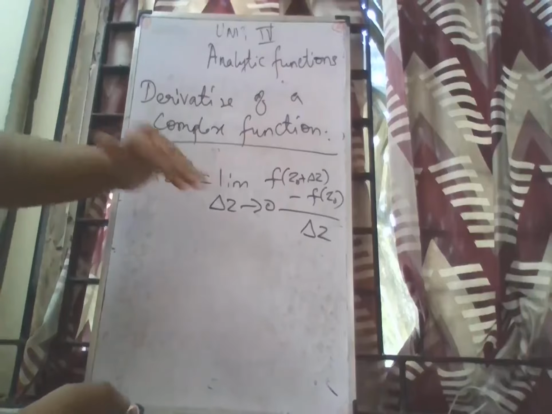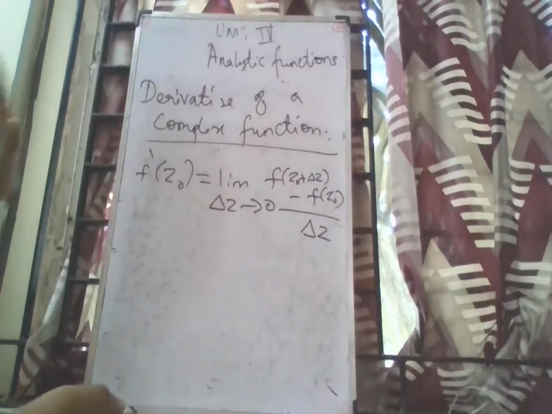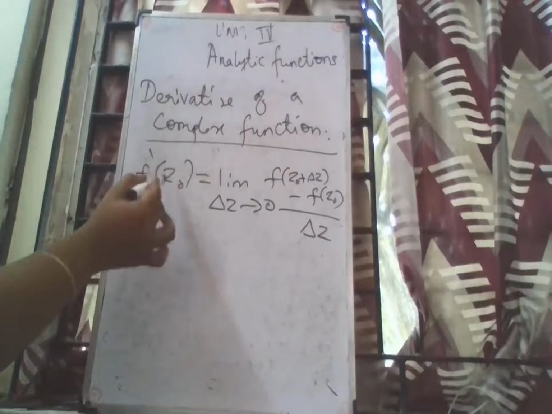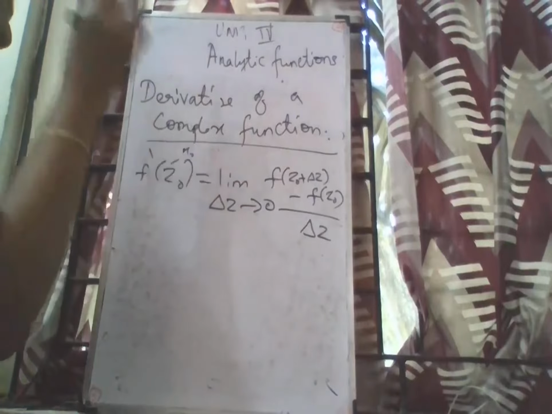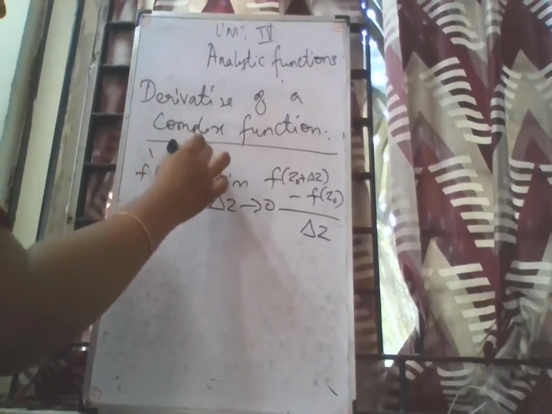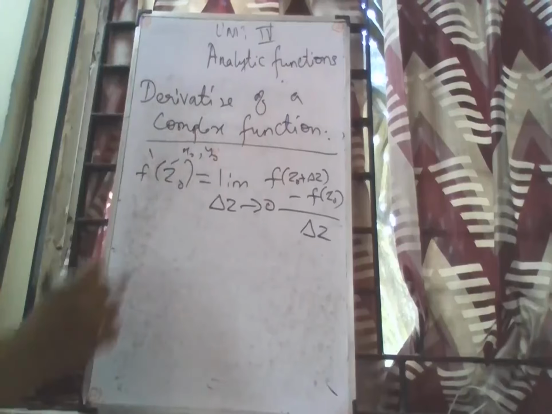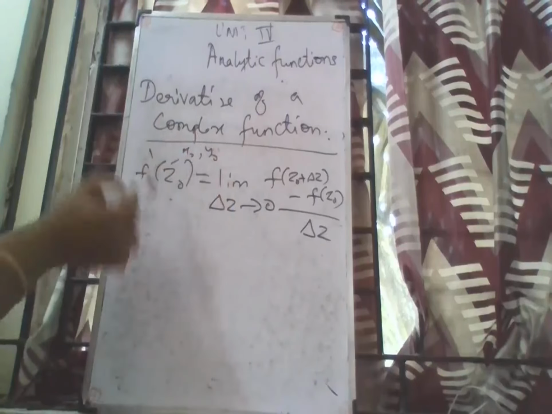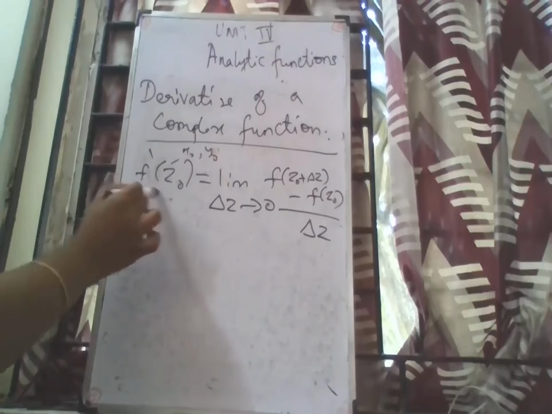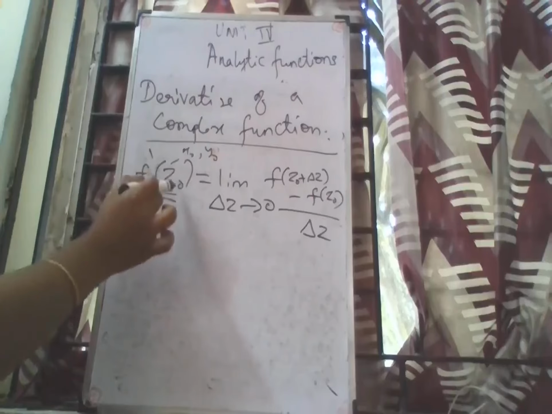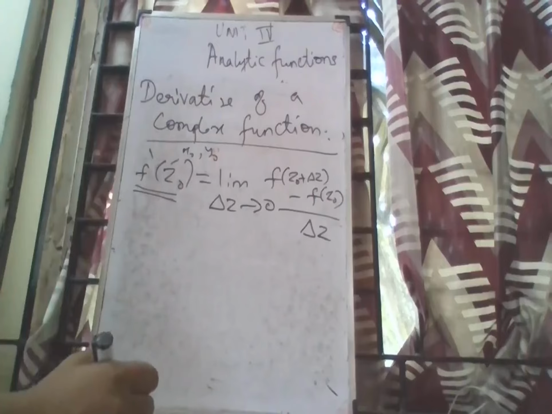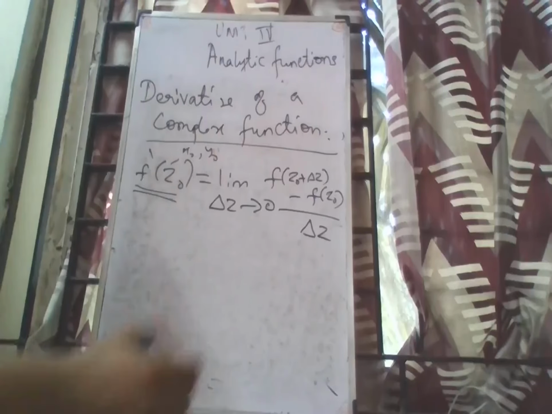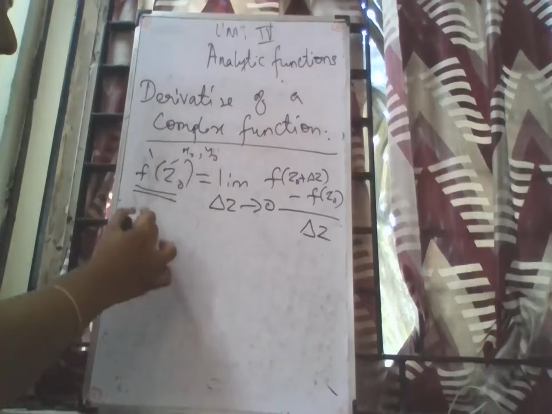We are defining this function in the complex plane. That's all. As I said, z naught means what? Whenever you write z naught, imagine x naught, y naught, like any point in the z plane. So f dash of z naught means the derivative of f of z. When does the derivative exist? Usually you just imagine your real numbers. How do we define f dash of x?